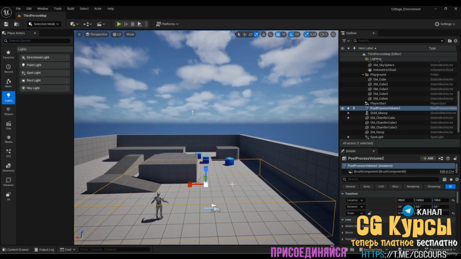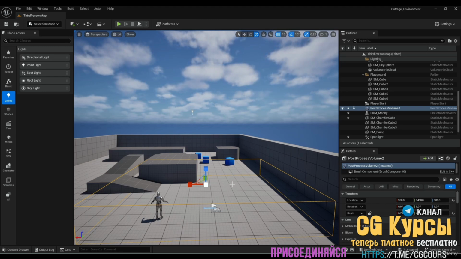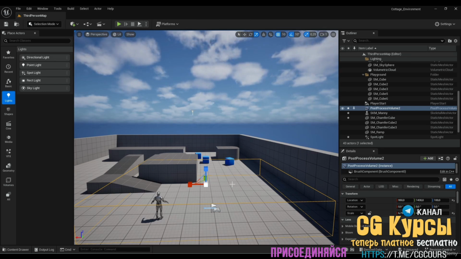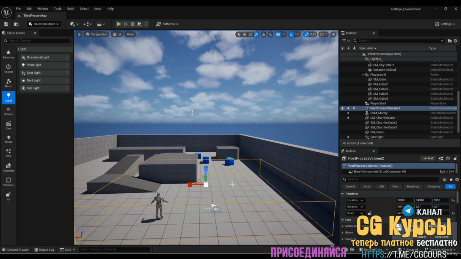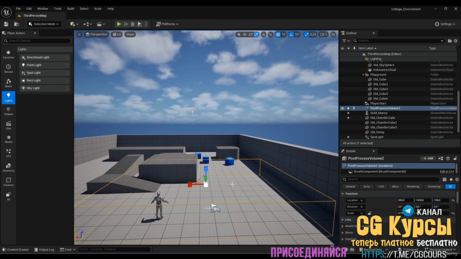Okay guys, so I think this is the very basics of the interface of Unreal. As I told you, if you've never used Unreal before, or another similar software, it might be a little bit overwhelming, but just bear with me because in the next videos you're going to have deep dives into each of these parts of Unreal one at a time, and for sure everything is going to make sense to you.